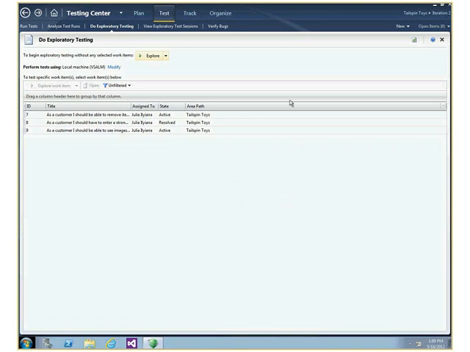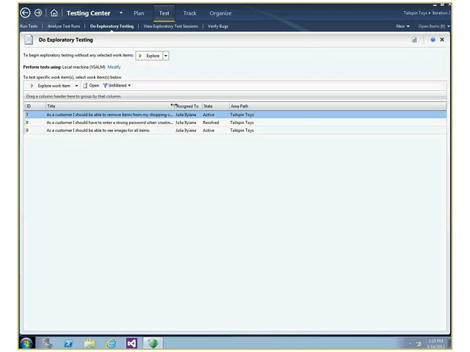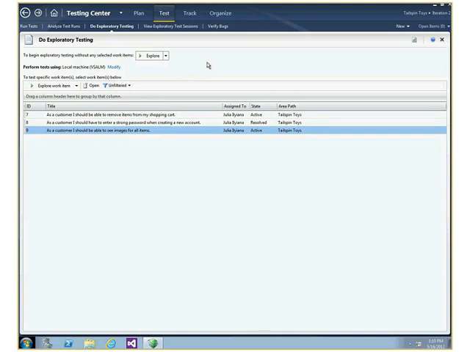But in 2012, they added this great feature called exploratory testing, which allows you to just start recording the application and see what you find. If you find something, you can create a bug. If you didn't find anything, you can report it as great, this was a successful exploratory testing session. You can either start exploratory testing without associating it to any story, or you can say, I'm going to explore this one story: a customer should be able to remove items from a shopping cart, or I should be able to see images of items. In my case, I just want to explore the application and see what I find.